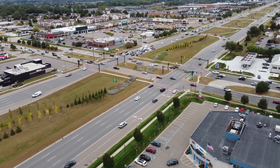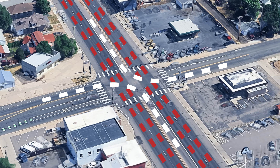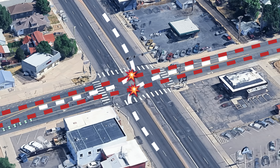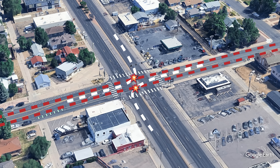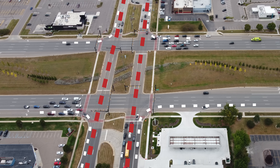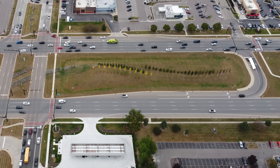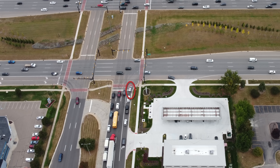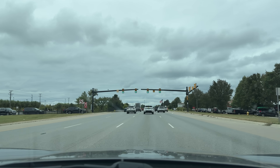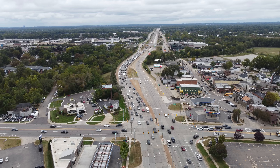The setup of Hall Road can also improve driver safety. Left turns are some of the riskiest maneuvers, as they cross multiple paths of traffic from different directions, creating conflict points where crashes can occur. The more conflict points, the more opportunities for a crash to happen. By eliminating left turn conflicts with the U-turn setup, it not only reduces the number of conflict points at intersections, but also changes driver behavior. Splitting up the left turn movements into two separate maneuvers helps with efficiency and is much less stressful for drivers — you only have to watch one direction of traffic at a time. The optimized traffic signals can also help prevent rear-end crashes by reducing stop-and-go movements.